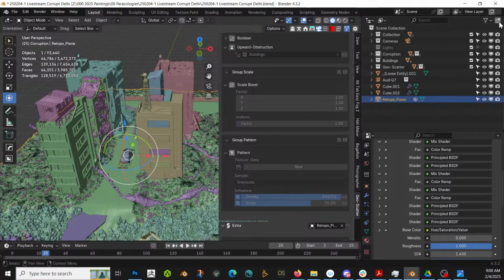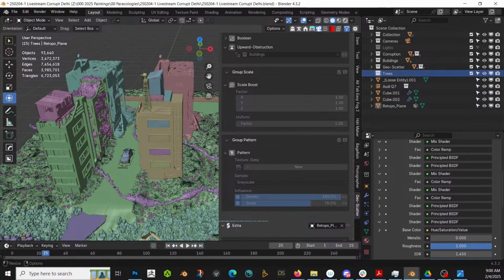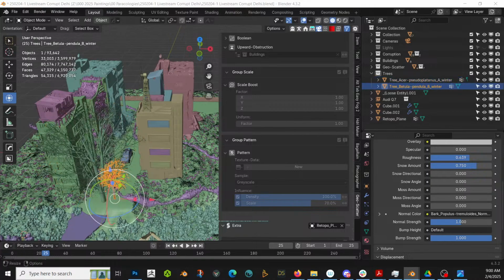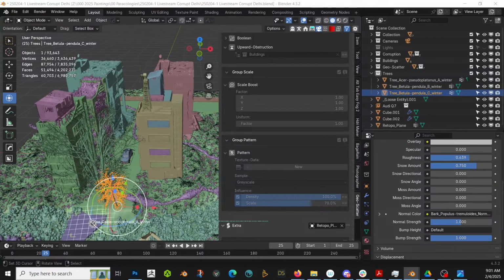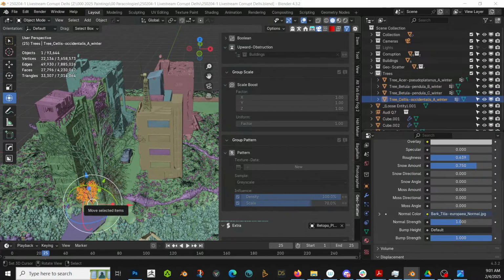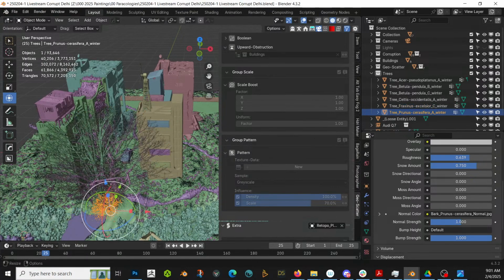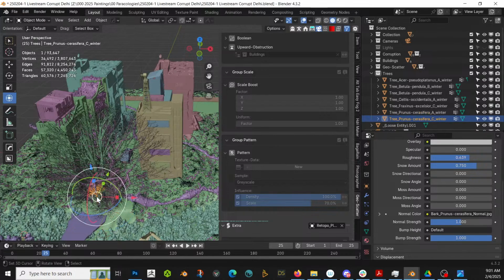Collection. Let's go new collection. Trees, because we want them. There they are.